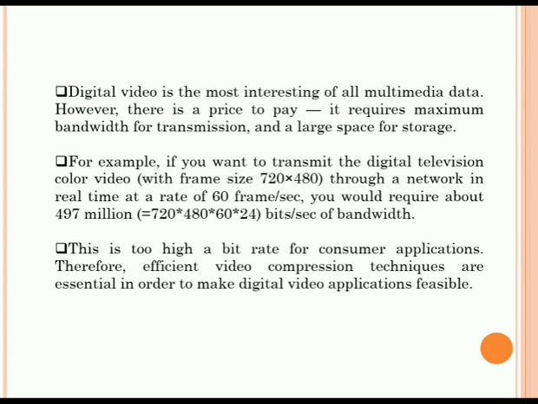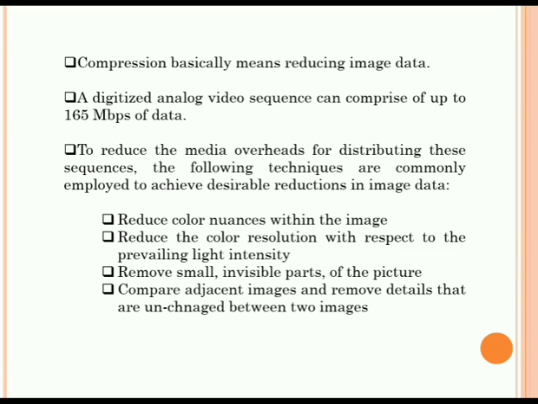For proper pictures on digital television, we have to use video compression techniques. Here we have seen the video compression technique in the digital television transmission diagram. We use it for compressing the video, and the audio compressor we have also seen in that diagram. Now let us see. Compression basically means reducing the image data. Whatever image data we have, we simply reduce. Compress is nothing but making it smaller.